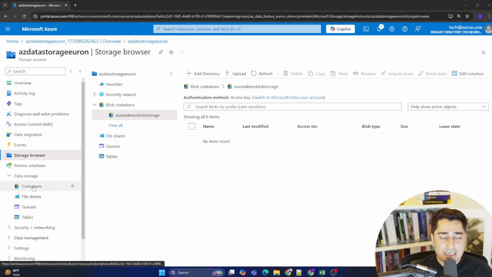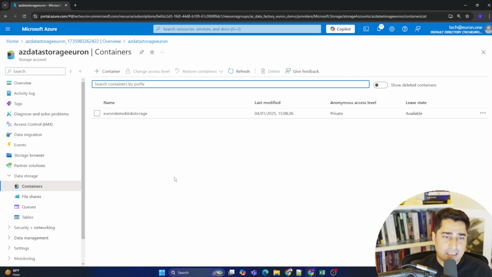So what I will do is create a container, basically a data lake. Now click on this container, and by default, guys, this is the Euron Blob Storage that I have created with the help of this storage browser.